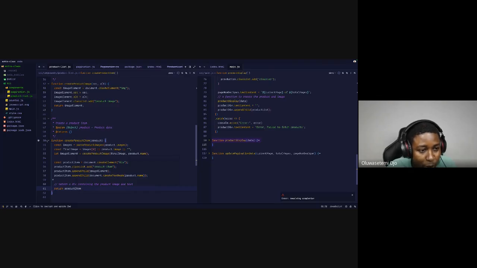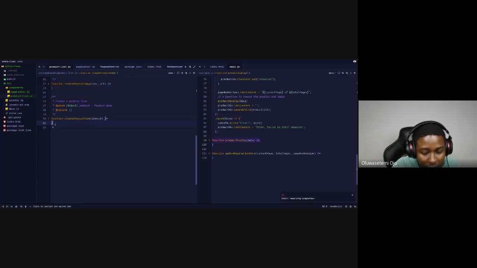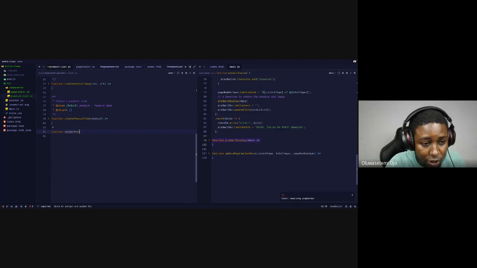After this product item, what else can we do? I think the next function can just be render. Function render products, so we want to now render the products that have been created, because it's not just one that you want to render.